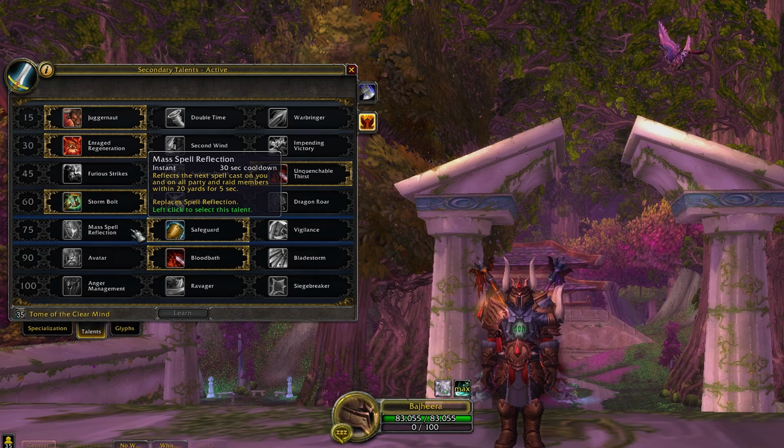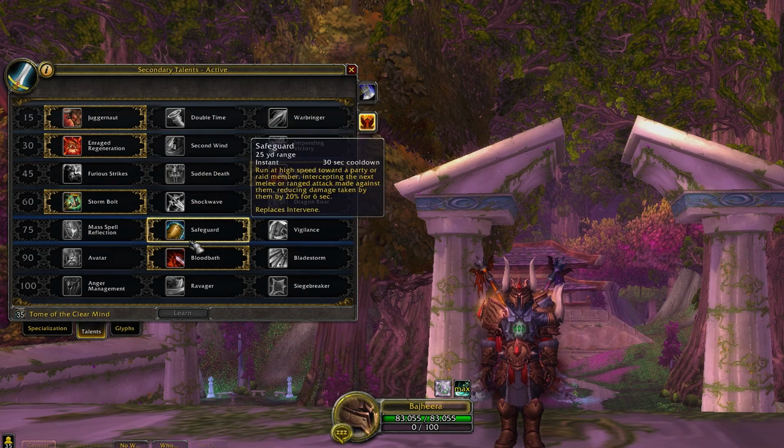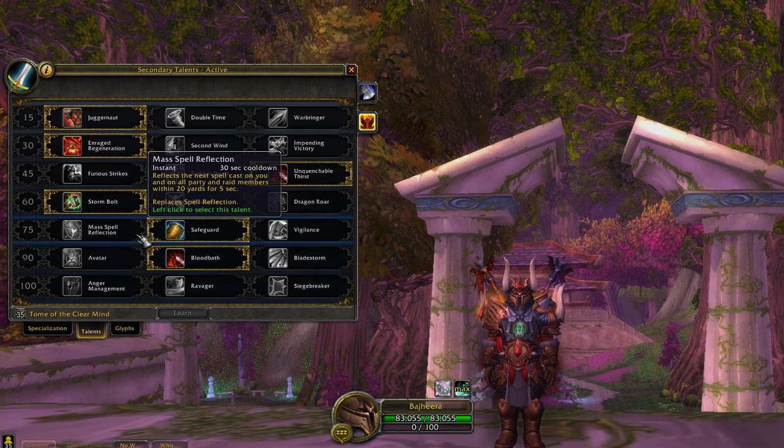And for the level 75 talents, I'm choosing Safeguard, but hey, if you like these talents, go for it. There's not a lot of changes that we're seeing, except for the level 45 talents and the level 30 talents. These things, the Safeguard, like I said, it doesn't break roots anymore, so that might make it a little bit less appealing to you guys. But Mass Spell Reflection has changed too. It basically just replaces your Spell Reflect and makes it a Mass Spell Reflect.